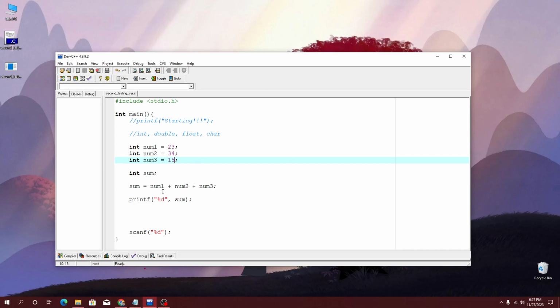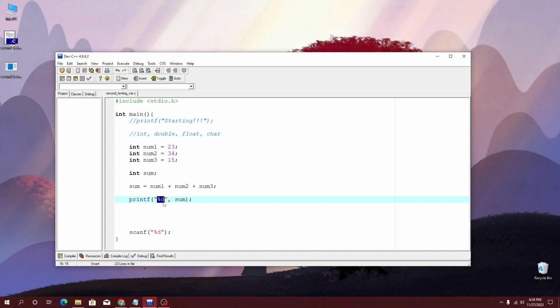You might wonder about the meaning of this statement. In this statement, you want to print out the sum. Sum is an integer. Integers are represented using %d.